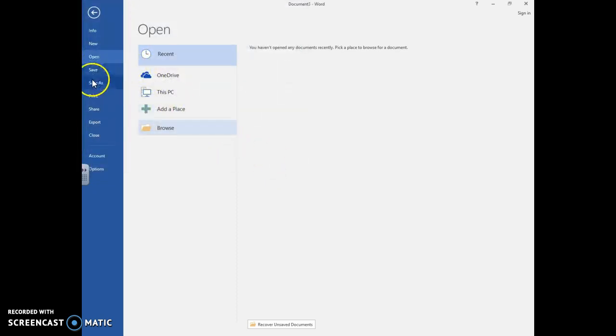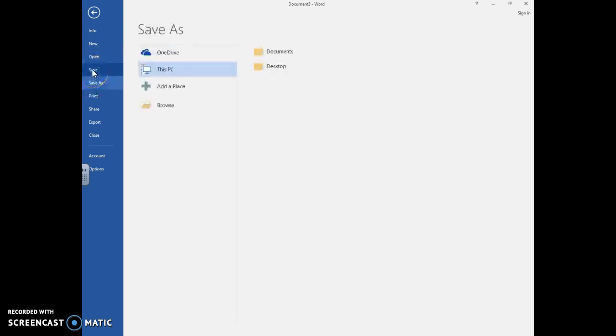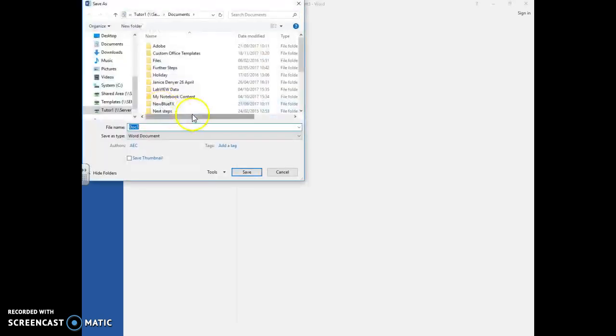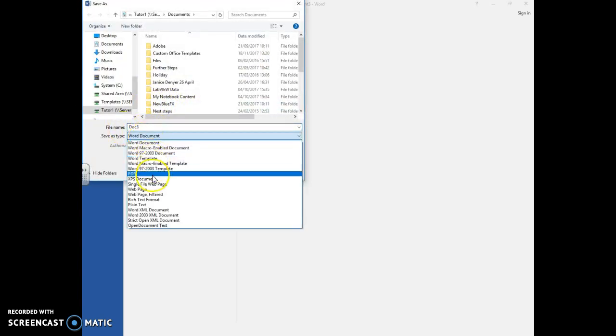I also have the option to save a file. If I hit the Save button, it will just save to the last place we saved. If you're being asked to save it and change the file name or change the file type, you need to click on Save As. So when you click on Save As, you would need to open the Save As box, click Browse to where you're going to save it, and then you would choose your file name and your file type.